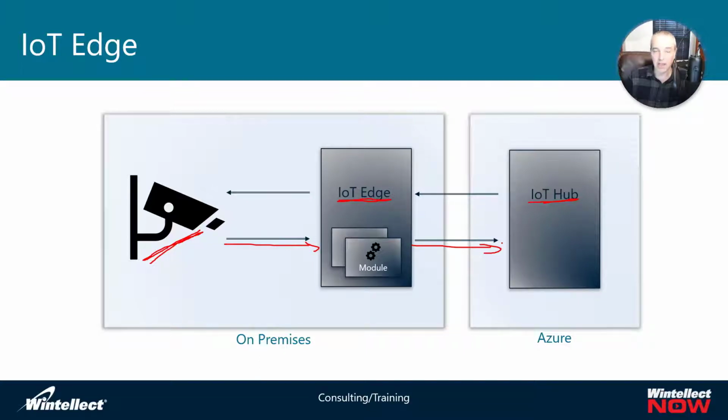The translation gateway, however, is a little bit different, and this is designed for devices that cannot talk to IoT hub. In that context, this device over here has a communication protocol that IoT hub does not understand. So what the IoT Edge will then do is have a module right here that this device can connect to. Once that module is there, this device can connect to that module, and then this will translate whatever telemetry this device is sending into something that the IoT hub can understand. And then it will send it on to the IoT hub.